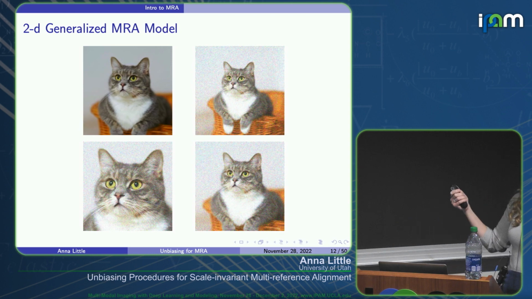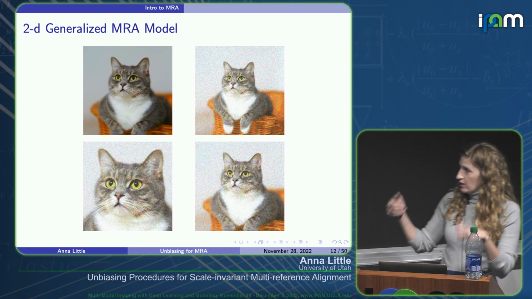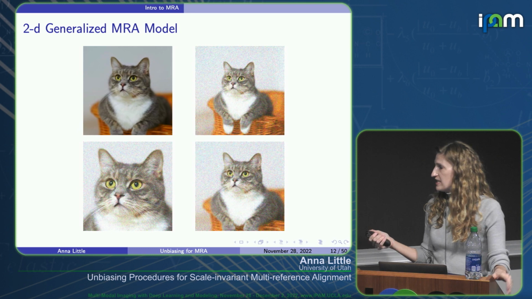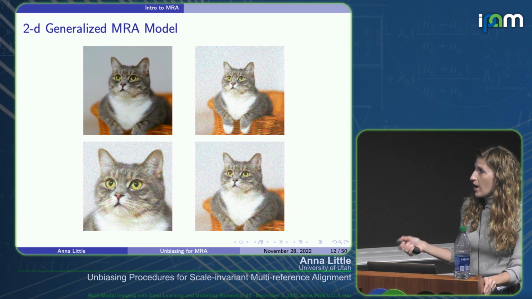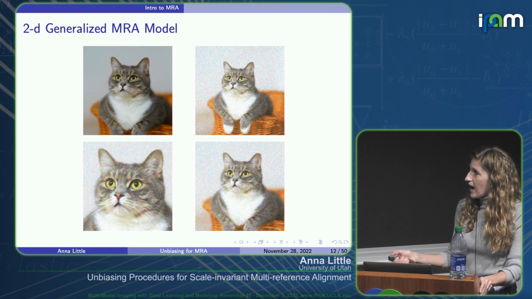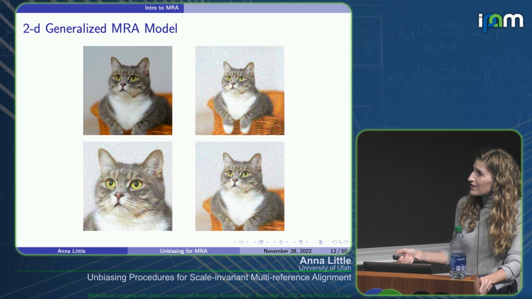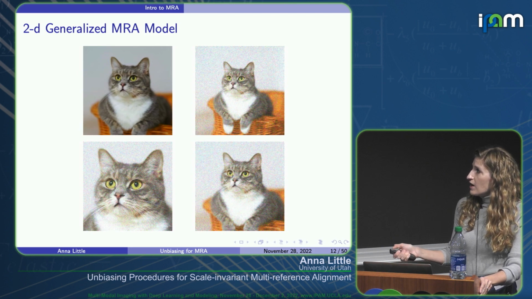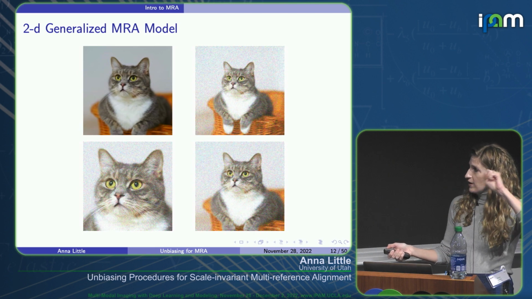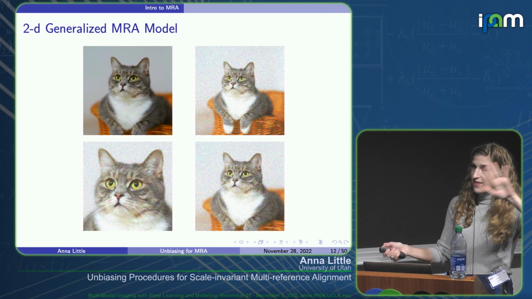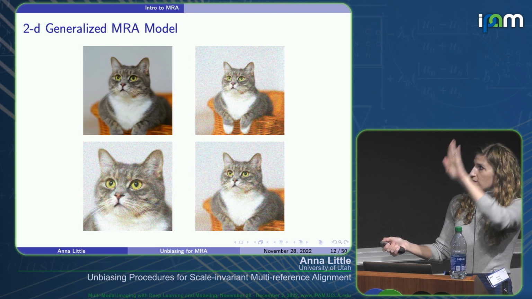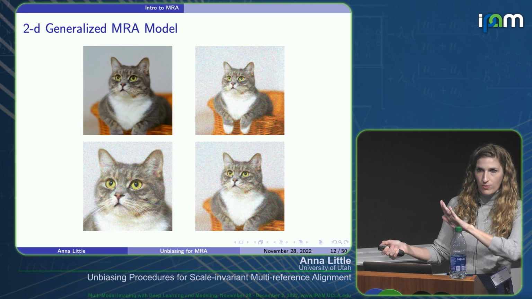Okay, and then here is also just an illustration of the model in 2D, even though I'll just be talking about 1D today. But you can think of what the 2D MRA model with dilations would include. So let's say you have a picture of a cat which you're trying to learn, but you don't observe this directly. What do you observe? You observe noisy images, so they're grainy, and you also observe the cat at different amounts of zoom, like really zoomed in, really zoomed out, and then of course it could be shifted around in the frame to be up in the left corner or right corner.